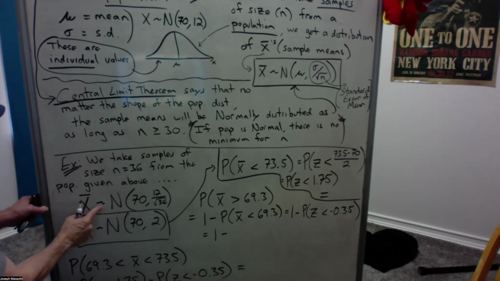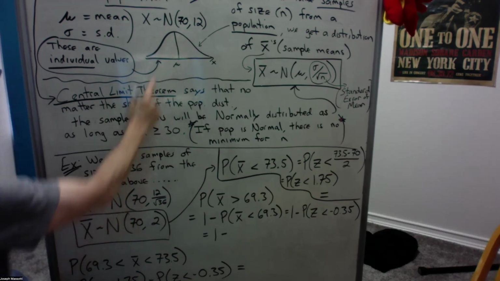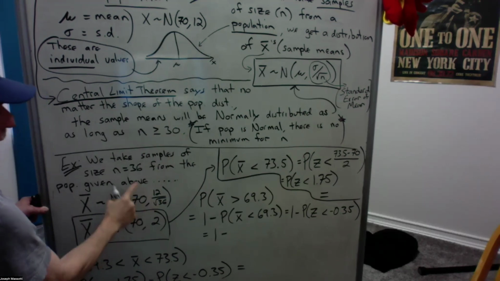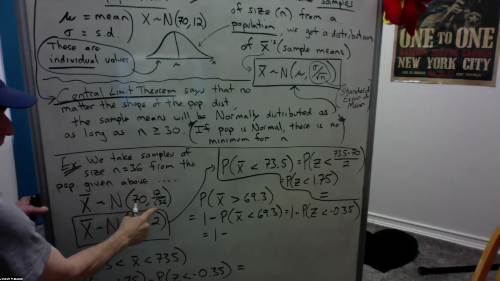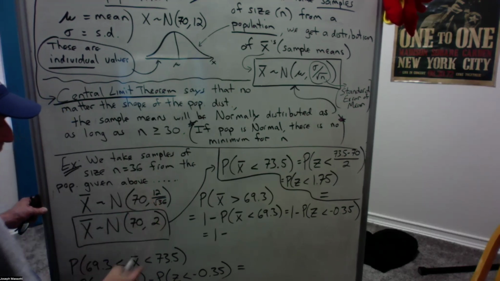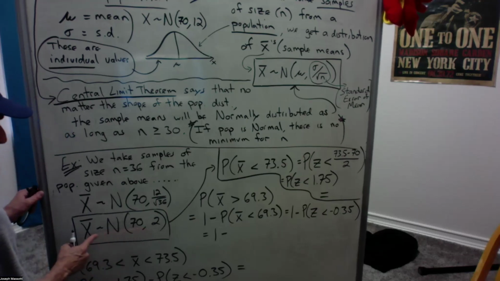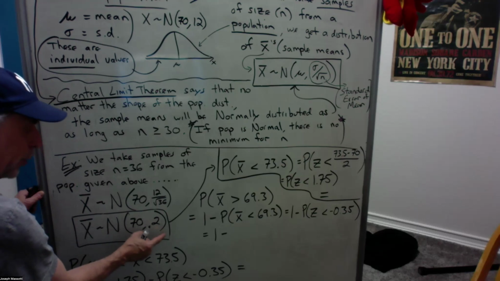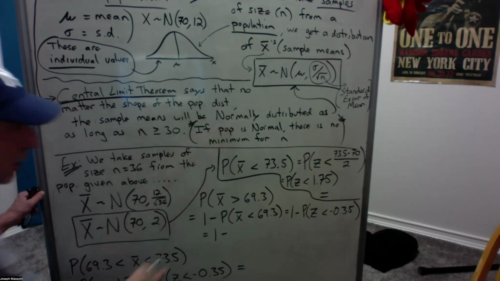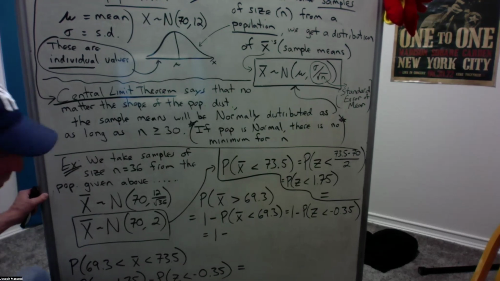The sample mean is going to be distributed normally with the same mean as the population, but the standard deviation is going to be divided by the square root of the sample size. All right, so now you can see why I used 36. The square root of 36 is 6, so 12 over 6 is going to give us a nice even 2 as our sampling distribution's standard deviation. This is called the standard error of the mean, which we described over there. Standard deviation, sometimes called the standard error of the mean.